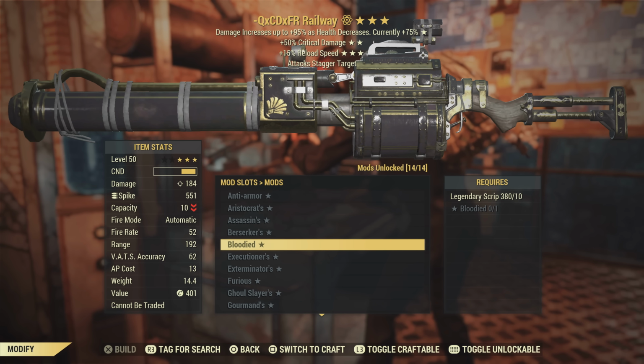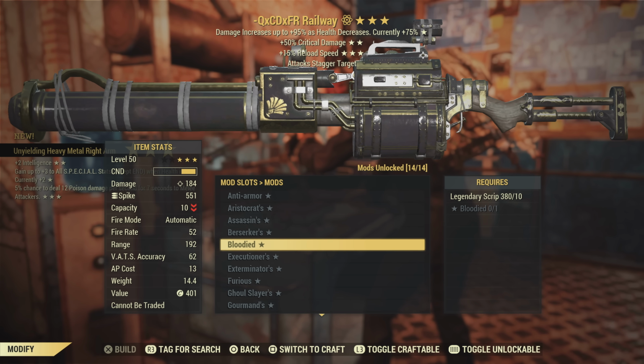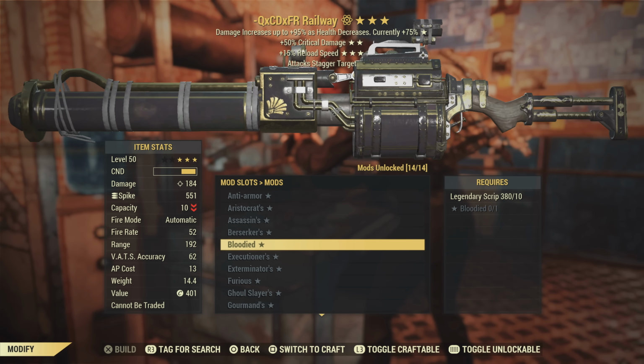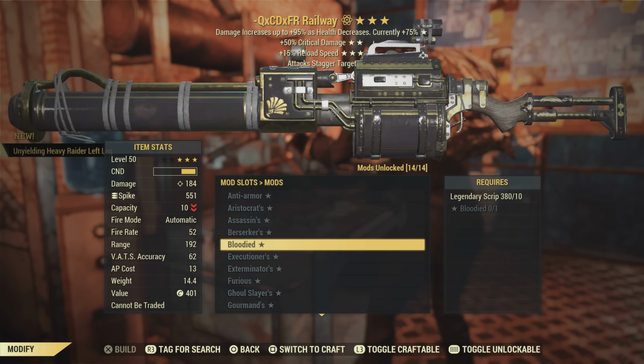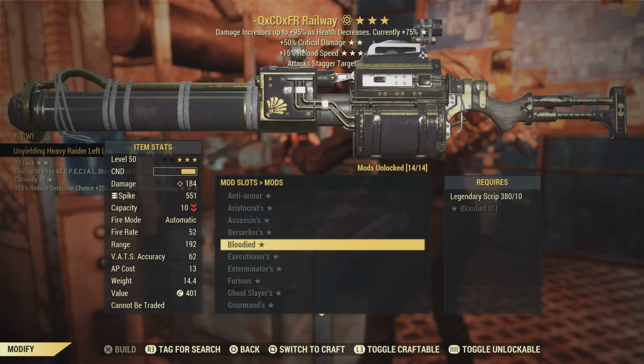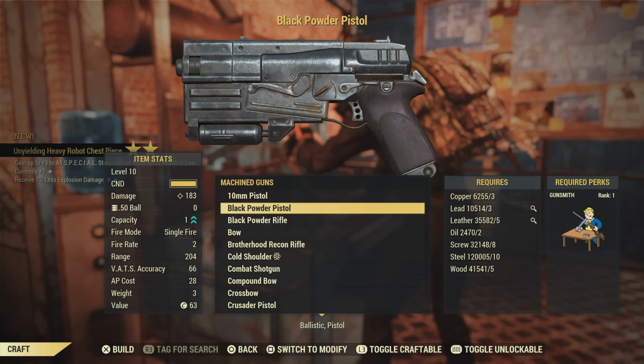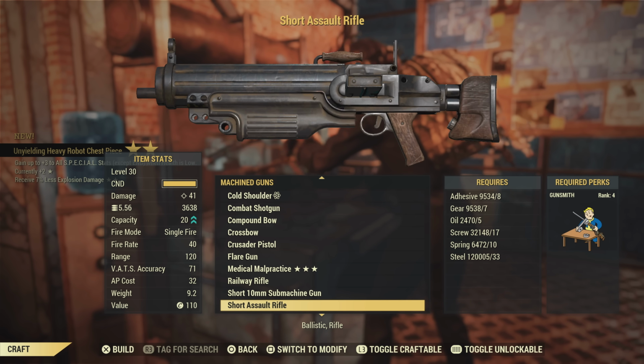Now I don't have it crafted. I do have the ability to craft it, I think. But like I said, if you're just not sure, go into the Tinker's workbench and it'll show you which ones you can craft, and it'll show you what you need to craft it. Then you would craft it and you would just click on that and it would be highlighted, and you can just simply add it.